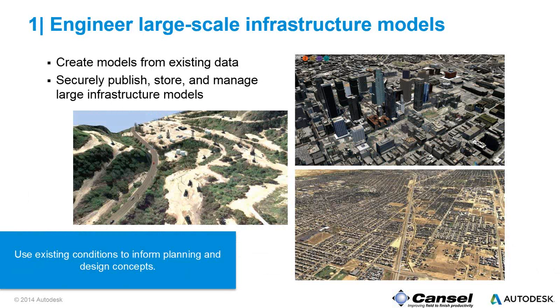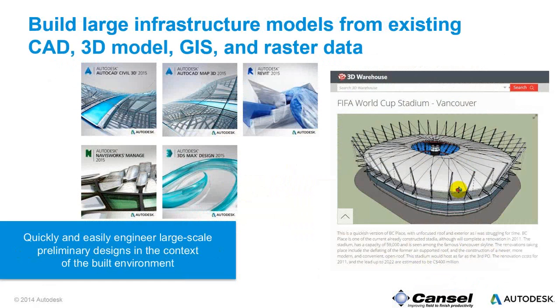So you start Infraworks with creating models from existing data. So you grab aerial imagery. You grab maybe a DEM file from a governing body to create your surface model. You grab GIS data from the city with which you're working or freely available data online, and you create your existing infrastructure model. You can publish, store, and manage these things online as well. So Infraworks is pretty easy to use. Sometimes, the hardest part is actually obtaining data.